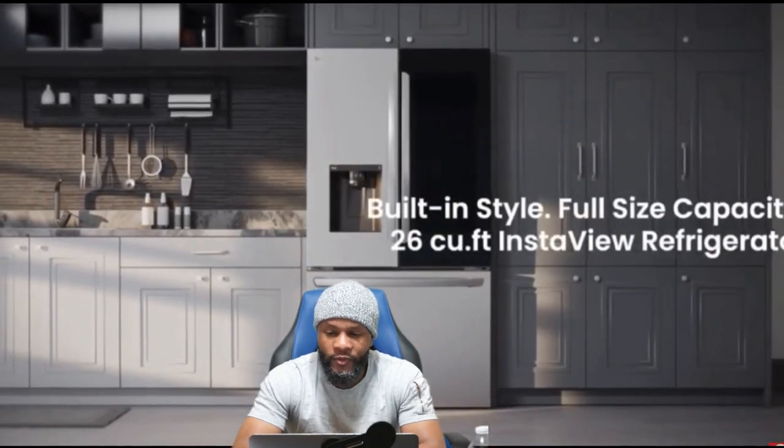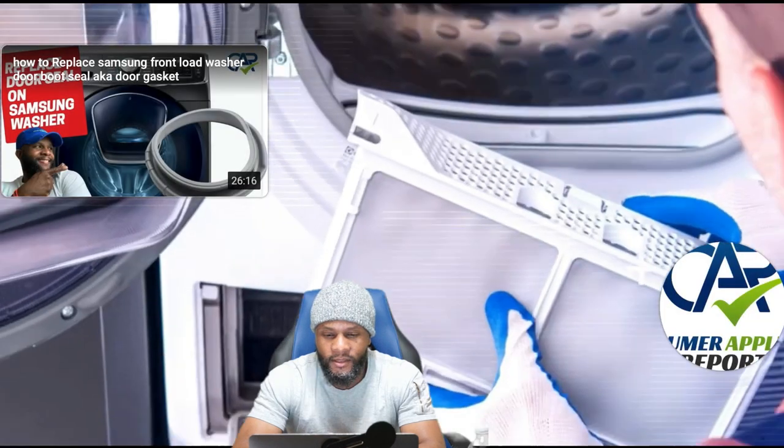We're coming to the end of this one. As you can see, the LG French door refrigerator with the InstaView built-in full-size capacity.